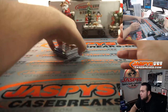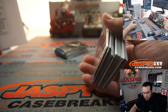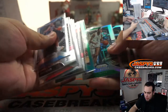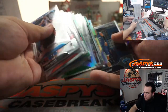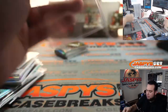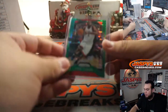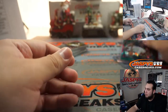Alright guys, so I'll penny sleeve all these right there as well, right now at the end of the video. We did penny sleeve, of course, quite a few rookies and inserts and stuff like that, the relics. Unfortunately, no Zion or Ja. But some nice stuff regardless. That green pulser out of 25 was really nice. Well, actually, I guess we did get a Zion. We did get an instant impact. Apologies, I forgot about that. More just no Ja, unfortunately. But like I said, there was a nice little green pulser. Kawhi Leonard. Very nice. So appreciate it, guys.